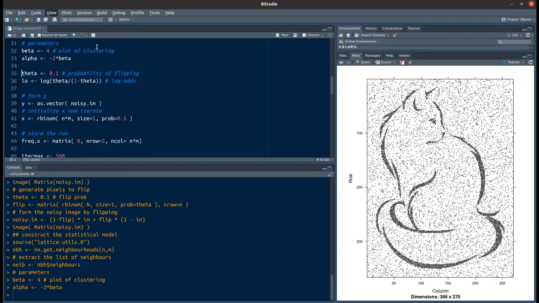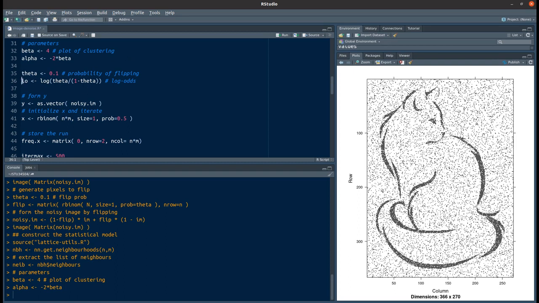When we looked at the full conditional, if you have your sheet of paper in front of you, we saw there was this expression, log theta over 1 minus theta, that appeared every time we wanted to do a full conditional. So we'll pre-compute that, because it takes 3 or more floating point operations each time we compute it.